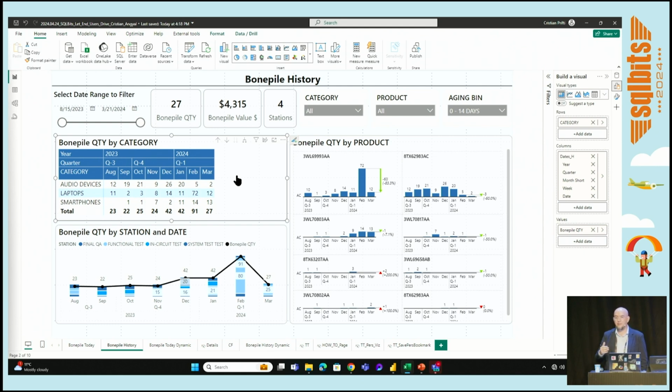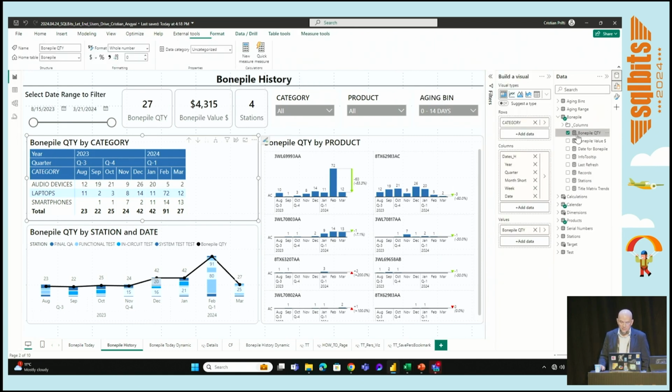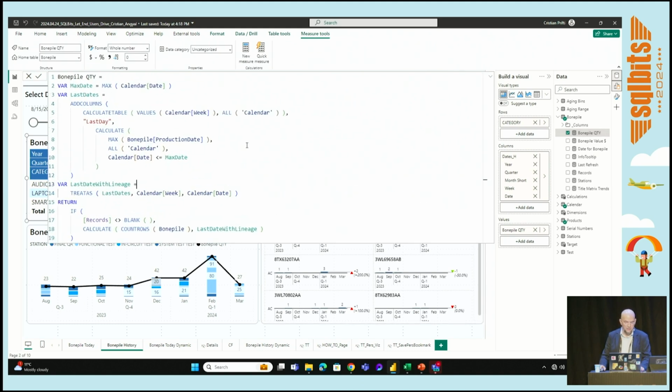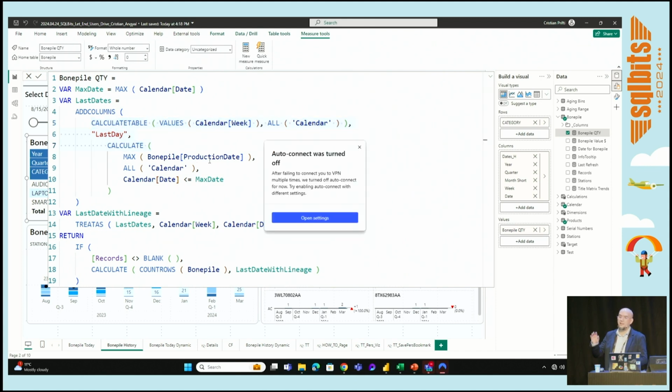It's not a sum of everything, just like in AdventureWorks. We had to use a non-additive measure. And for this, I will not go into details with the measure, but we had to calculate all the time the bomb pile quantity in the last day of the period selected. Think about it like this. If I'm watching, I want to drill down to the day level, of course I will see the day quantity. If I'm going up to week level, I need to see the last day of that week. If I'm going to the month level, so on.